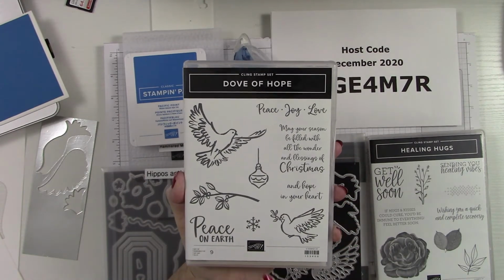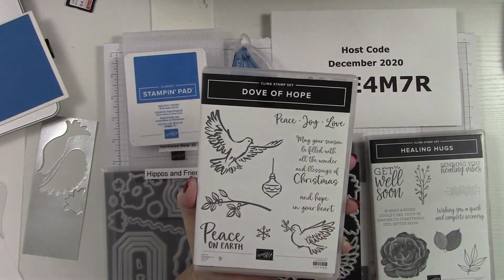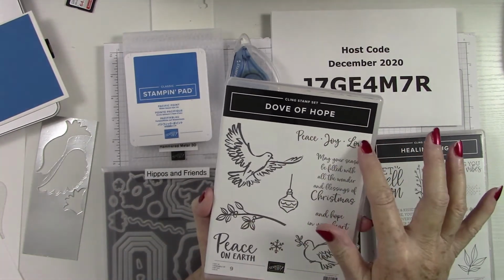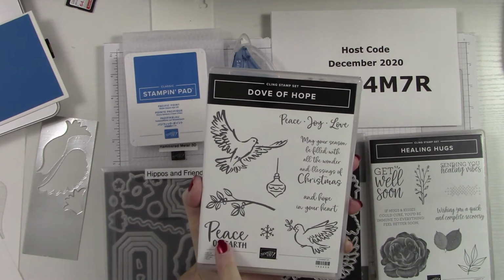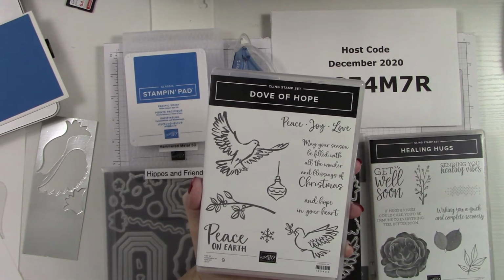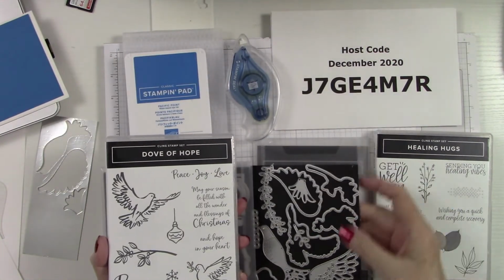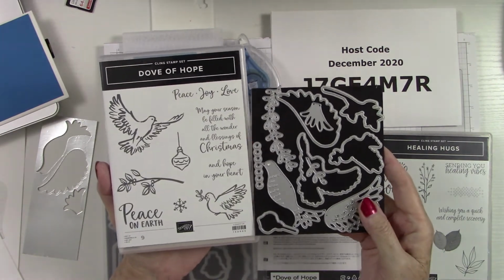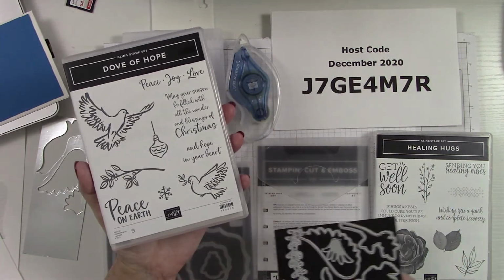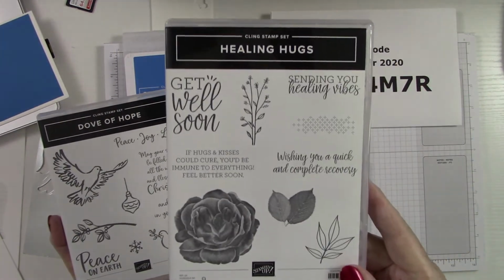But I just wanted to show you that even though this is a Christmas stamp with the ornament, the snowflake, the peace, joy, love, which you could use anytime, peace on earth, I always think of Christmas, and of course this sentiment has Christmas in it. But you can use this stamp set and this die set separately and not so much just for Christmas. And I'm going to show you that because I'm going to make a get well card. That's why I also have Healing Hugs.